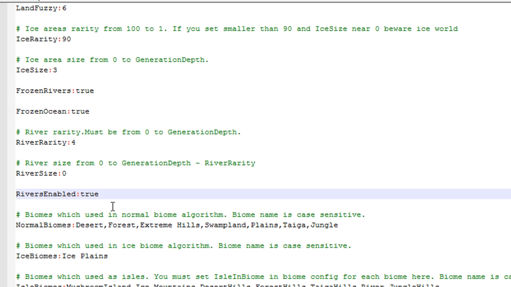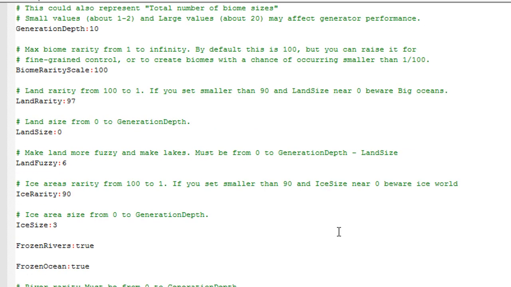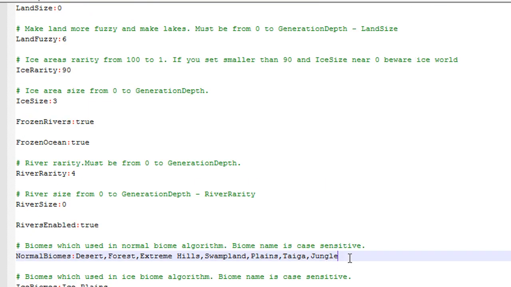Okay, now we're really getting into the main sort of stuff. This is what the rest of it is, you know, it changes everything, but if you really want to make a specific world or a unique world, then here we go, this is the bits. So we have what biomes we want. We can actually take out biomes that we don't want. So if we don't want a jungle biome, we can just delete it. And we can add more here as well, but I'll show you that in a bit.